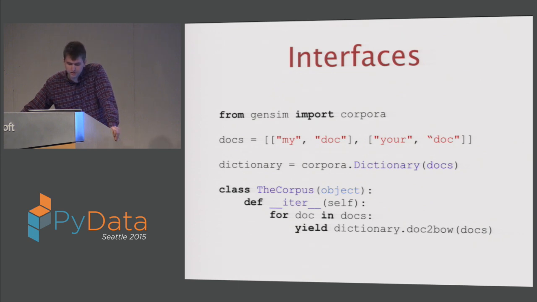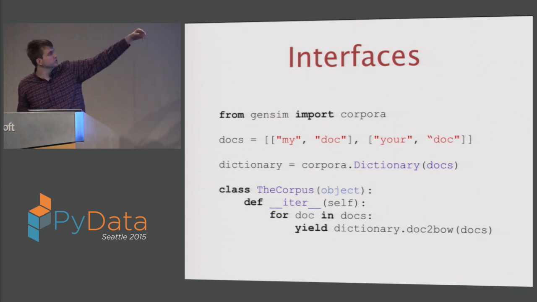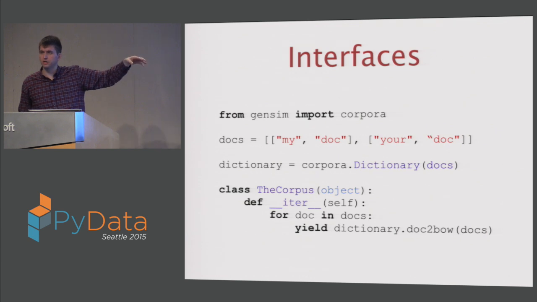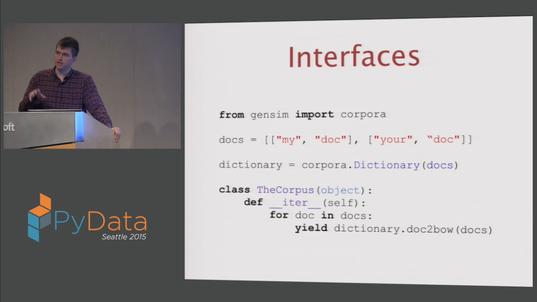The other side of this is what you define yourself, which is the corpus. The corpus typically looks exactly like this. It can get a little more complex, but the main focus here is you override the iter method, and that's how you yield your documents out. Here I have docs, which is just two documents already separated into a list of lists. Obviously, based on what I just said, if you have a massive amount of documents, don't do this, but it's for the purposes of an example.